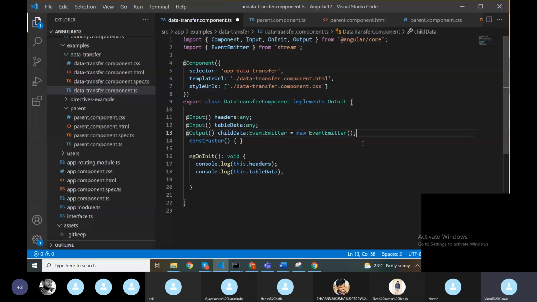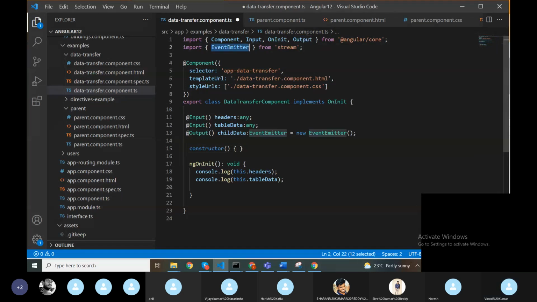See, this is the syntax to create the output decorator. Output and EventEmitter.